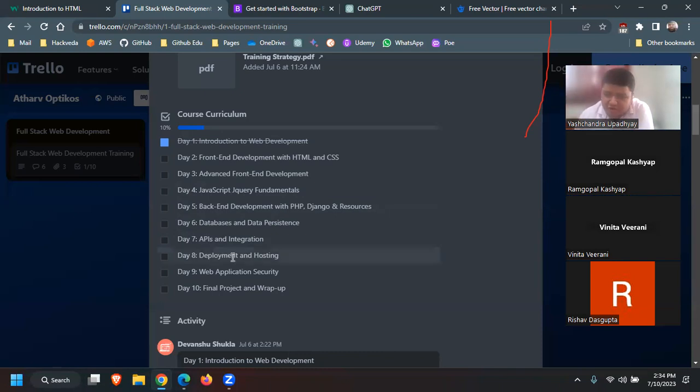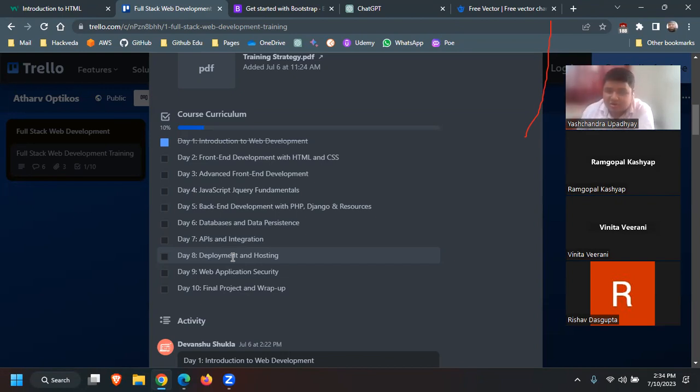Second, we will be deploying our website. That is, we will be deploying both. That is, the Django website that we have created on AWS. Here, we will be learning about the basics of AWS, like how to create an instance, how to add the DNS, as well as how to buy a domain name. We will also see how to interact with cPanel and get a free domain name, because buying a domain name may not be possible for all of you, right? Because it takes some kind of money. So you may not be able to buy it.